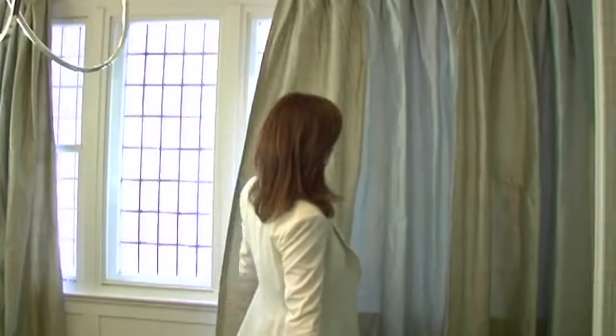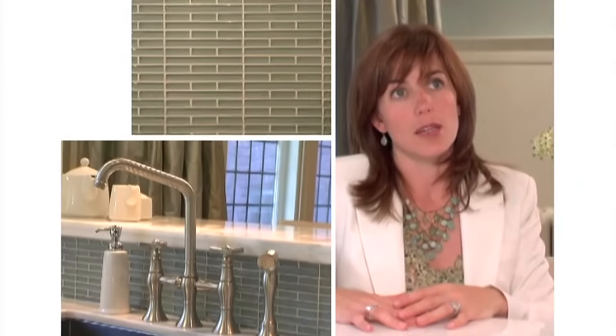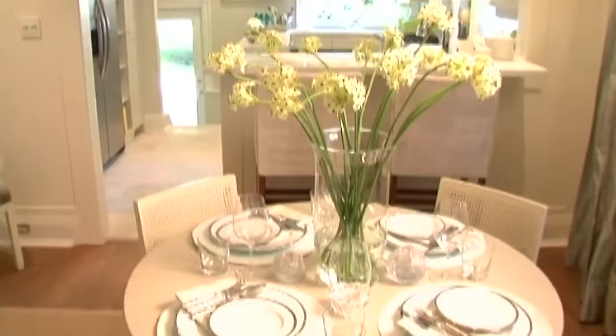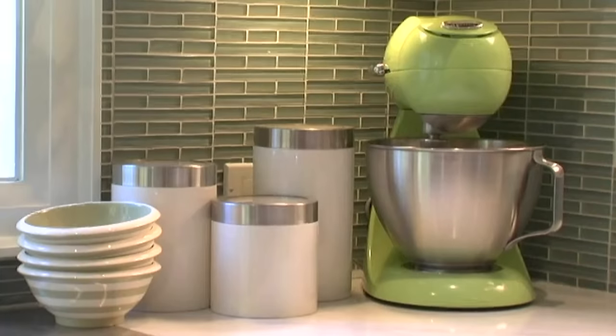Hey, these turned out really, really well with the stripes. Kate and I talked a lot about the colors. We wanted to make sure it was something that was slightly nostalgic and reminiscent of the character of the house. So we went with sagey gray and smoky blues, but we updated it by adding elements like the coral fabric that's on the dining room chairs or the wide stripe that's on the silk drapes, and even adding a real punch of almost an acid green in the countertop appliances. That's what really makes it come alive for me.